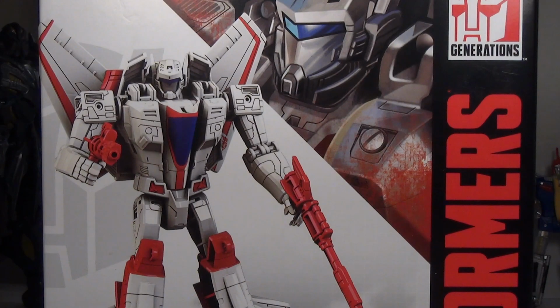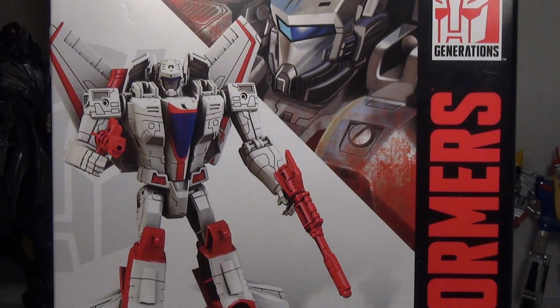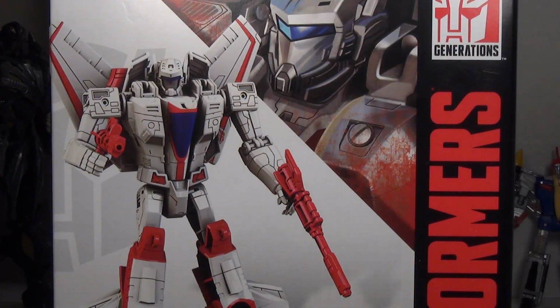I also have the Battalion Optimus Prime, Megatron, Grimlock, and Starscream up. Those are all in my 480p old camera, but they still are decent reviews, and I'm not going to go back and re-record them anytime soon unless I get requests to. But this is Jetfire, to continue that line. I just picked up Jetfire, Prowl, and Bumblebee. So I've got a full collection now, other than the big 11-inch Bumblebee, but I want nothing to do with that. So, let's check them out in the box real quick.